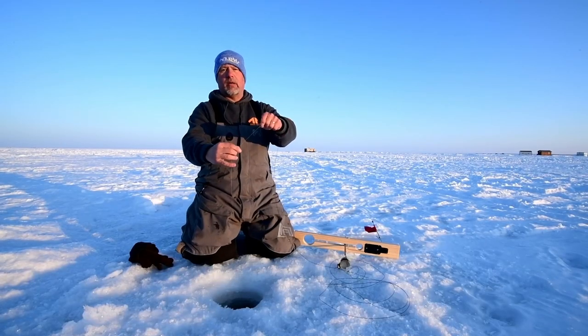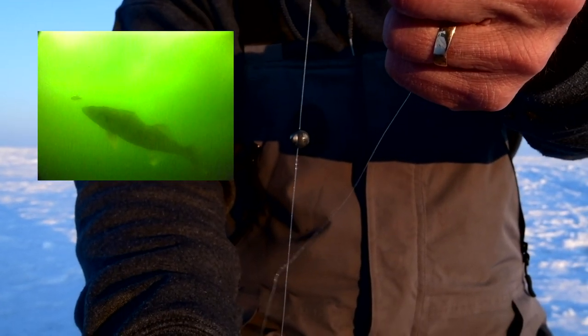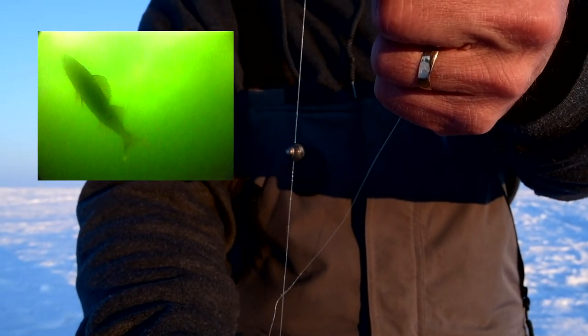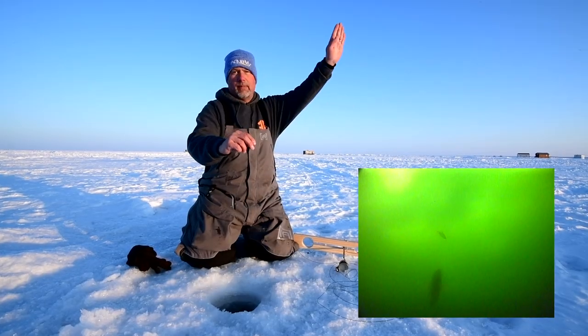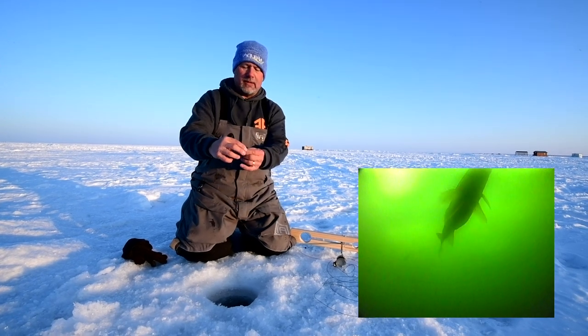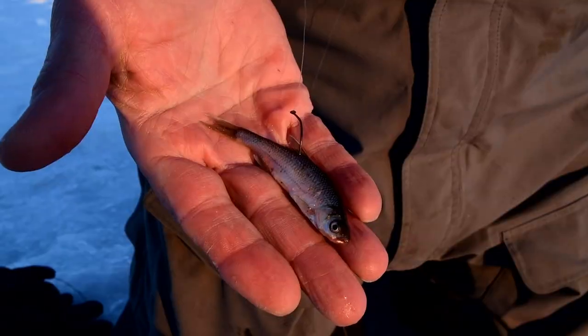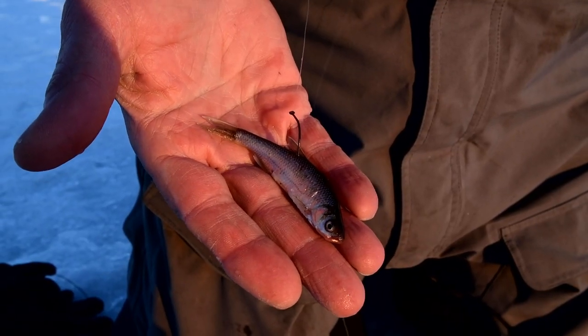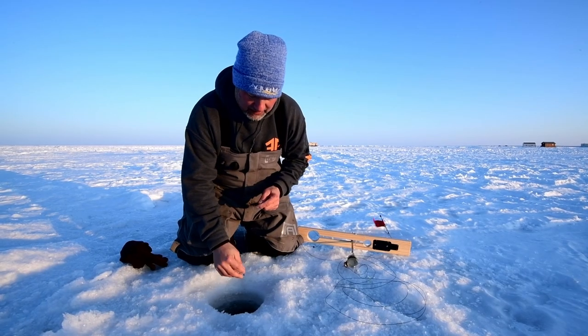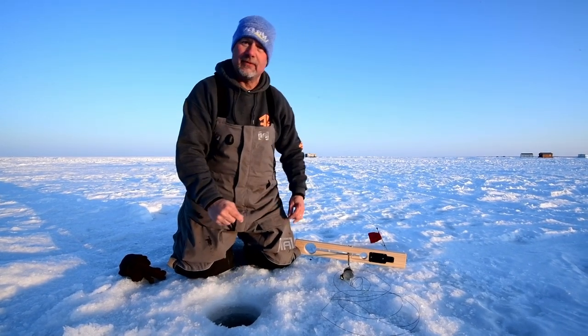So I've got a 10 pound fluorocarbon leader. I've got another split shot down by the minnow. And that's important because when these minnows are going nuts when a fish is around, they're sometimes going up 2-3 feet. And I've seen it on cameras where they can't catch the minnow. So you keep a split shot down by the minnow to keep them in the zone. Then my little Kaylee hook and a shiner minnow, and that's it. That's my walleye/bass rig, my go-to for catching those fish.